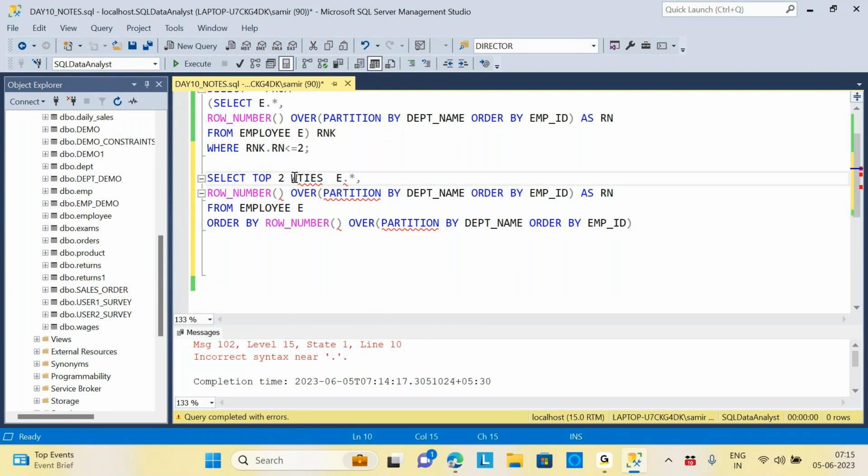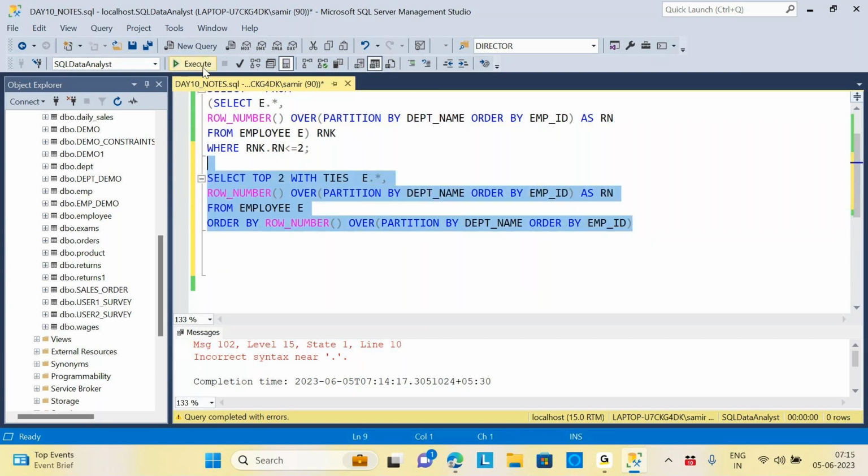This is what was missing. So whenever you say top 2 with ties, then star, whatever you are using in the window function needs to be put in the order by. This is one more way we can execute as well.